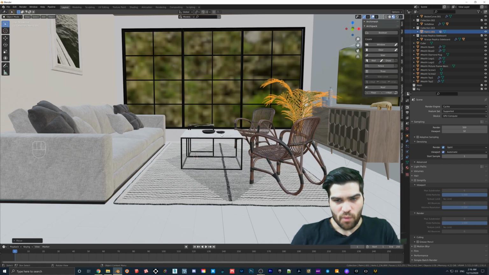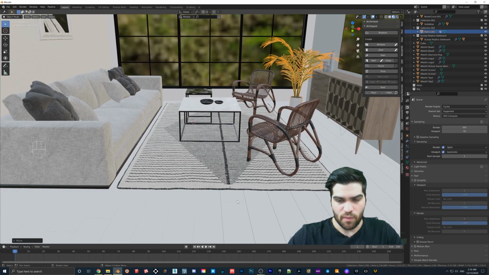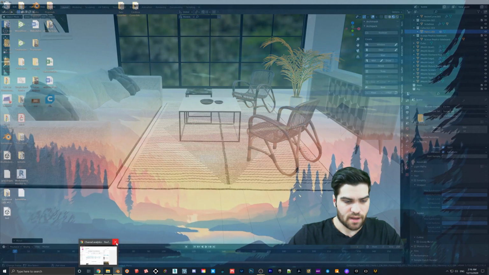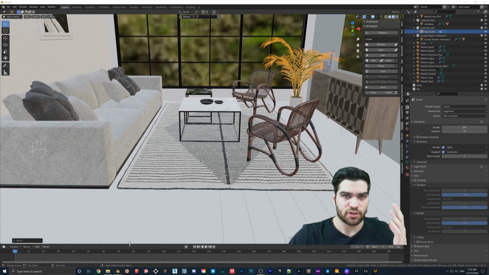So what we have now is the mostly modeled room, we'll say. There are some textures that we're going to have to apply to it. We're also going to bring an HDRI into the scene, because it's just free lighting and it's very simple. So what we are going to do right off the bat is grab that HDRI. Now, in my opinion, the best place to get HDRIs is HDRI Haven.